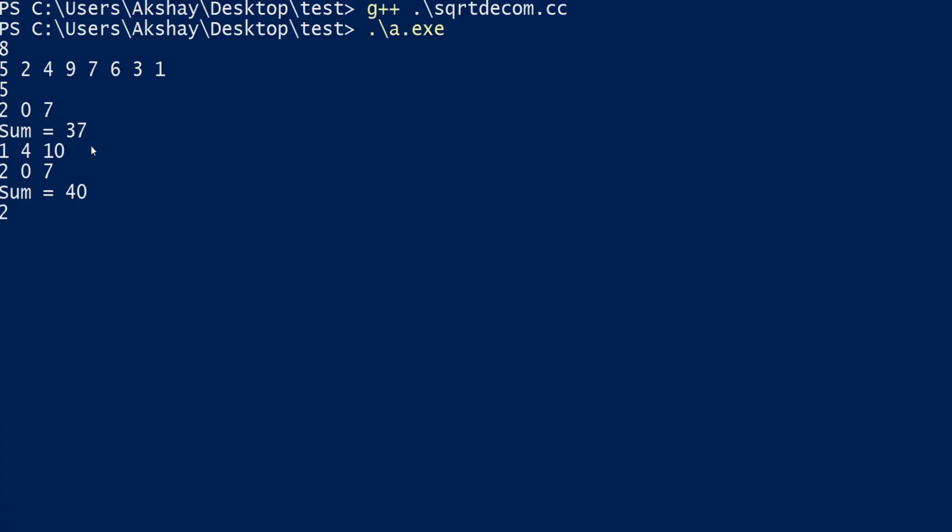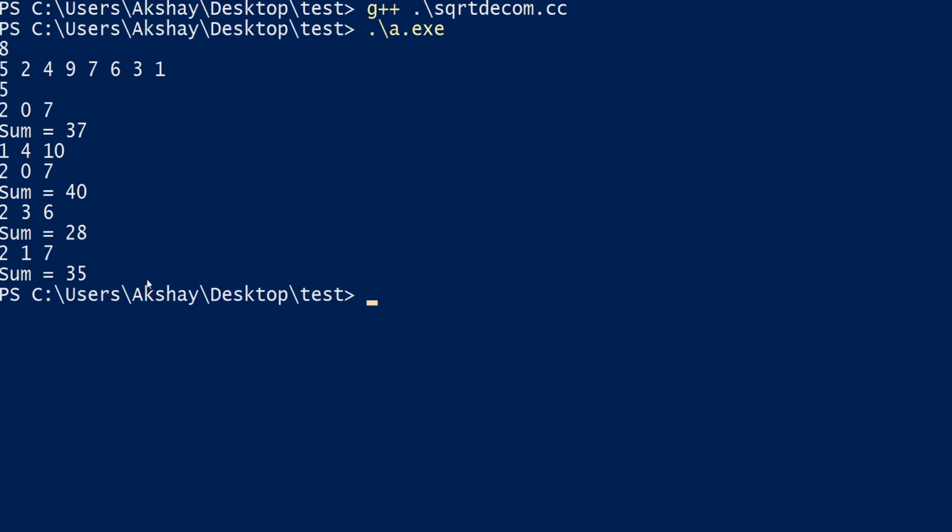Let's check another limit. Let's say sum from 3 to 6. Okay, so this was updated to 10. So it would be 9 plus 10, 19, plus 6, 25, plus 3 is 28. And in this manner, we can check any other range also. And you can see that the answer is correct.